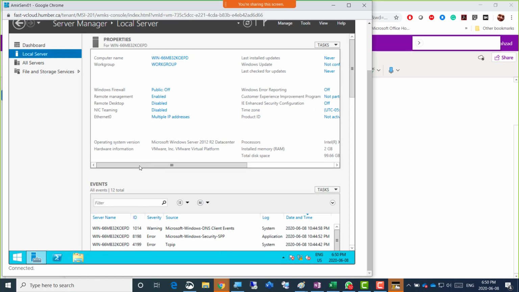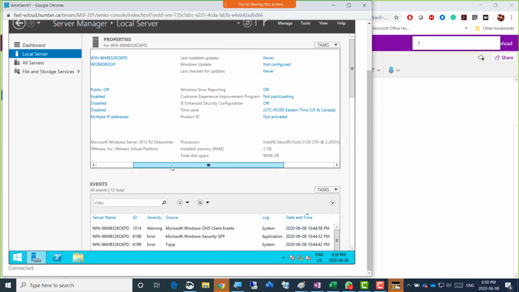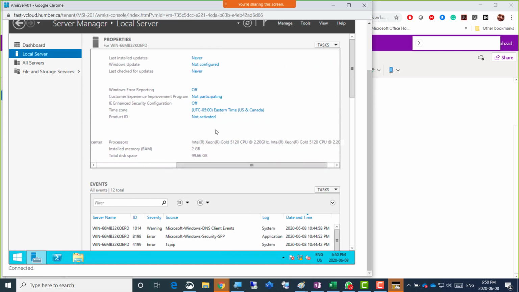Kavita is asking, can you repeat the time zone? Sure. Kavita, you are here on local server, and then go to the right side here. Screenshots are not required for every configuration. Wherever I ask, take a screenshot, only take a screenshot there. We need to have a total of 10 screenshots per class, and if those 10 screenshots are there, yes, I'll mark full. If not there, then no marks.